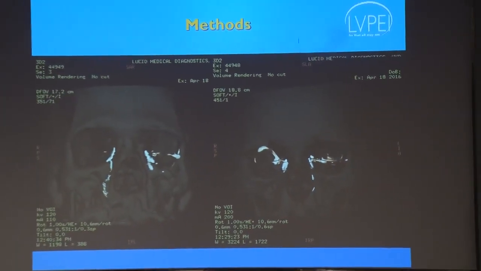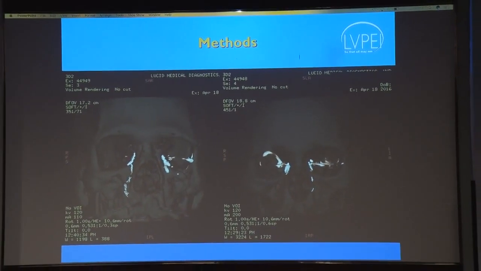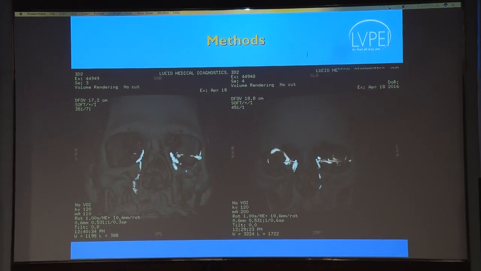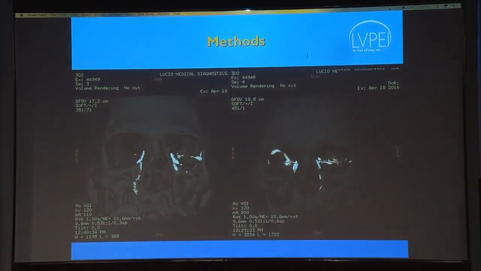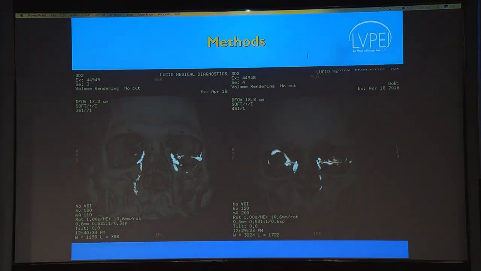So for visualizing the nasolacrimal duct system, we first need to have a 3D dacryocystogram, which we can see on the screen. In the first image, on the right side, we can see a white streaming line going down up to the nose. But on the left side, it stops midway. So there's a blockage there. Then in the other image, the white part on the right side stops even before the nasolacrimal duct starts. So in this case also there's a proximal blockage.